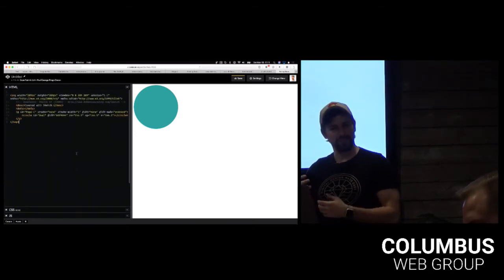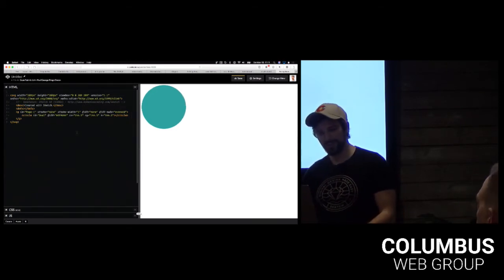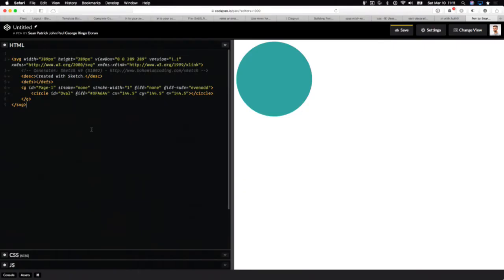Everyone here seems to be on some kind of development side, might as well bring this up. So this is the inline method that Kevin was talking about. It's literally just in my HTML. I just brought up CodePen. Is everyone familiar with CodePen? Cool. So I just threw it in there, and now I have it. So I can then change these and make it like 140. Life is awesome. So that's one way.